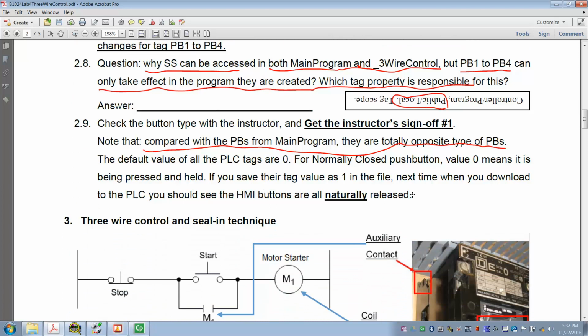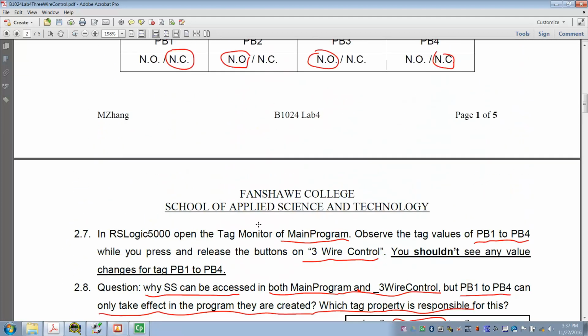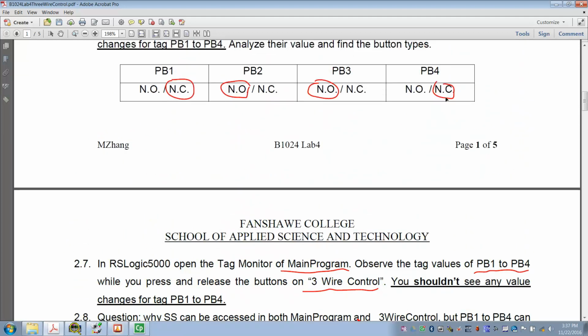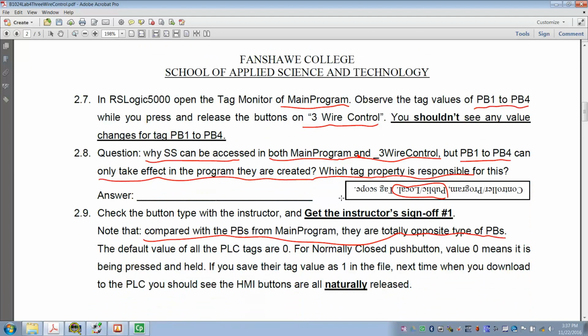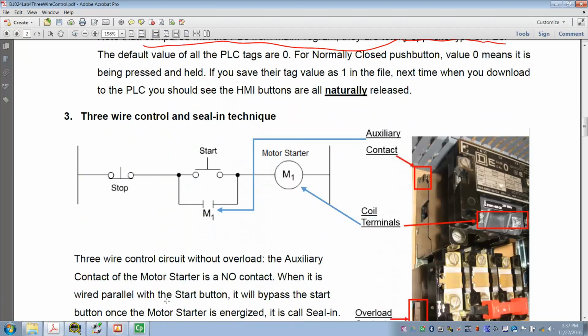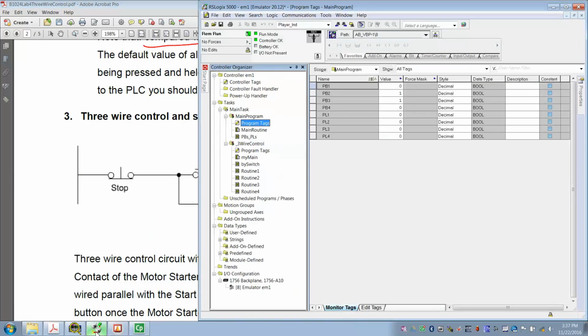One suggestion is this: because PB1 and PB4 are normally closed, when you download, sometimes you will see them being pressed because the value defaults to 0.